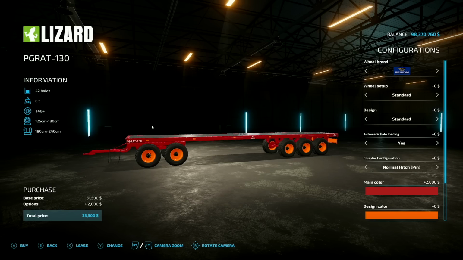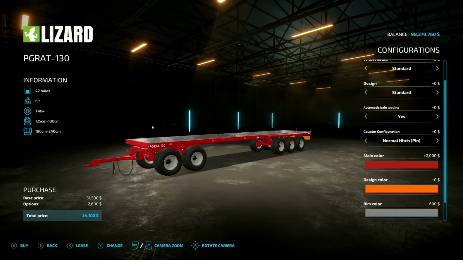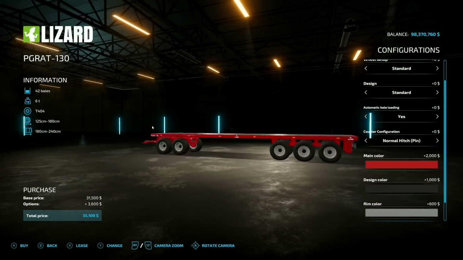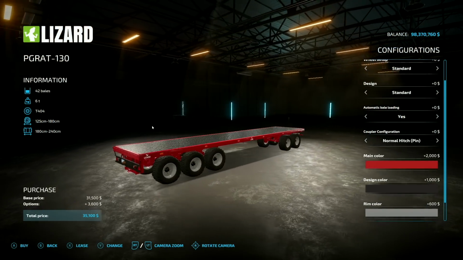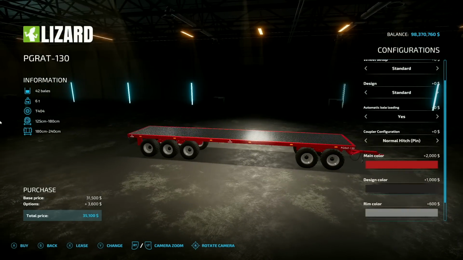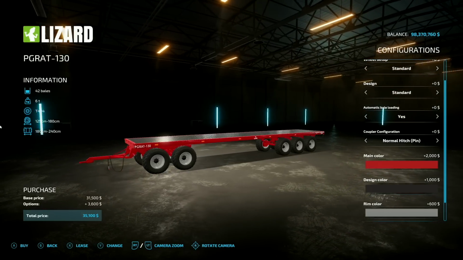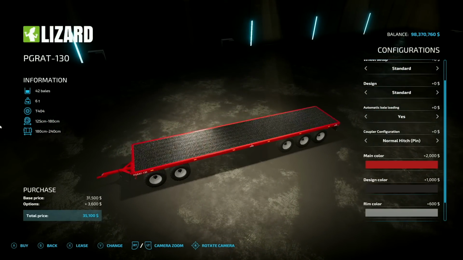So if you wanted to do, I don't know, a Case with different setups and rims with light gray, there you go. Other than that at the back. There you go. Now it's Case, more or less. This was actually one of their first mods that came out for Farm Sim 22. And, I don't know, I always came back to these. They were kind of the first bale trailers that I fell in love with in 22, and I just never left them.